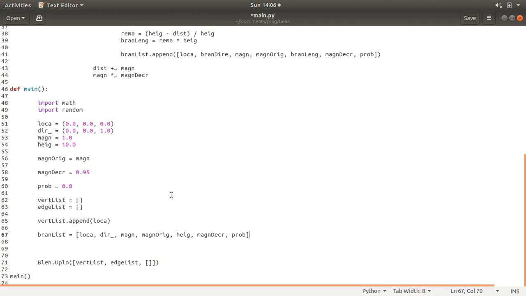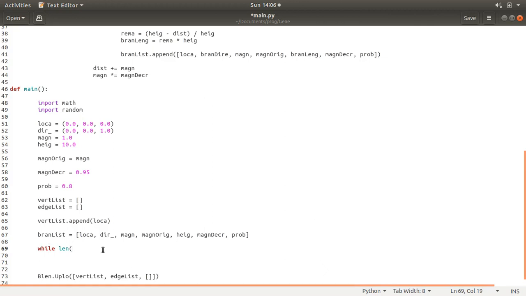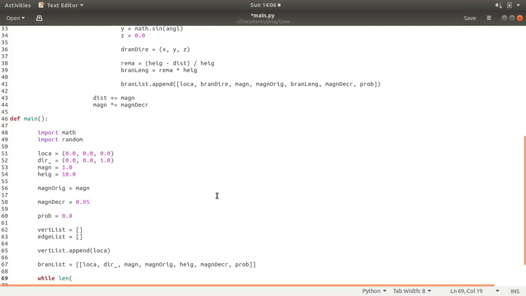So now I'm going to check to see that this branch list has any entries. And actually this is a list of lists, so it should look like this. Each branch is a list, and each new branch is a new entry on the list.